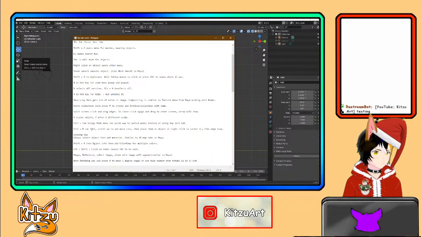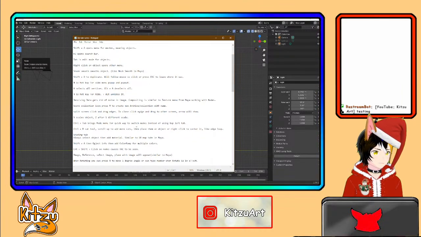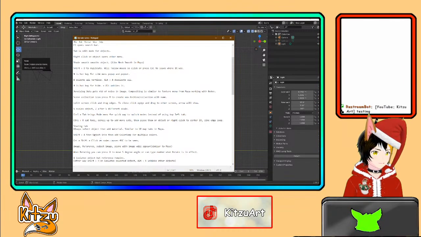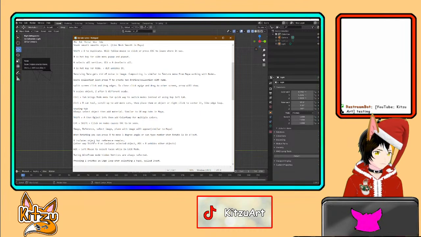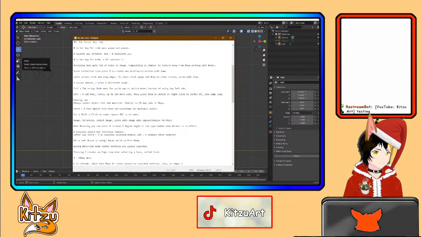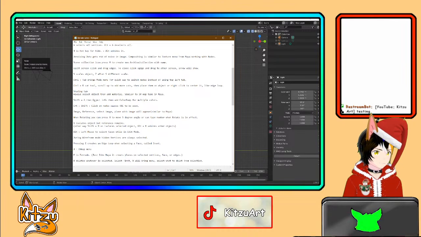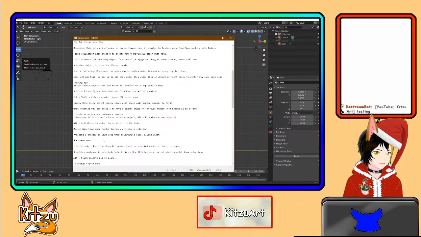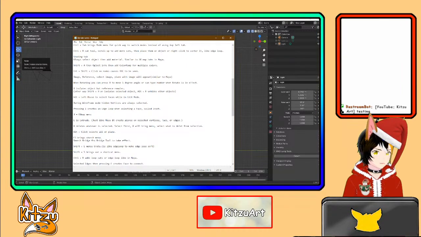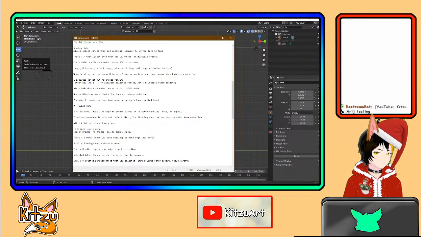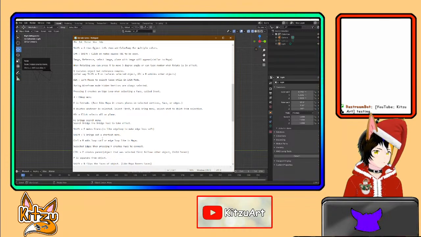Cut tool. Control Tab brings up the mode menu, a quick way to switch modes. Object info, Control Shift. Image reference, when rotating, hex isolates. Wireframe mode, vertices, pressing I creates an edge loop. UV map menu, E is extrude, X deletes whatever.